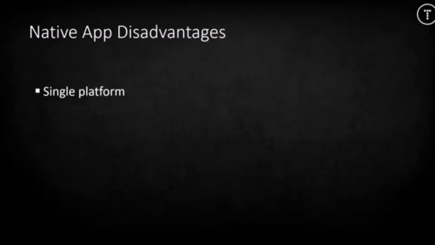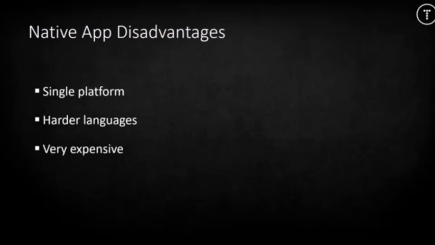If you want an app for both Android and iPhone, or even Windows or BlackBerry, you're going to go bankrupt because you're going to have to treat all of these as separate projects that are really expensive. All right, now these are also much harder languages to learn. Swift, Java, much harder than learning JavaScript and HTML and CSS, or even some back-end web stacks. Swift and Java are just much more intricate.